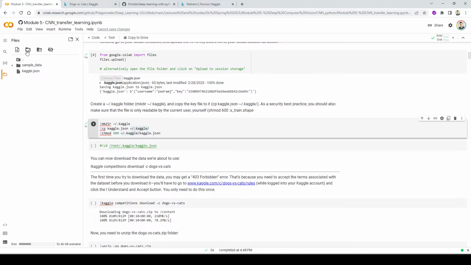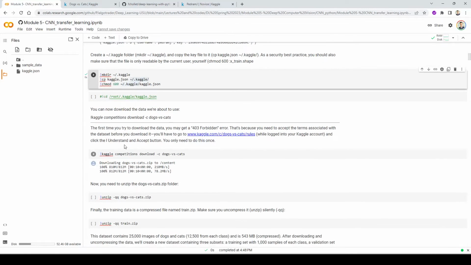So now the directory has been made in the root section. I'm not going to navigate to the root because there are lots of folders and I don't want to mess things around visually, since we want to keep track of these folders. But you can go ahead and check that this folder is created and that the JSON file has been copied over. Now we're ready to import the data, right?